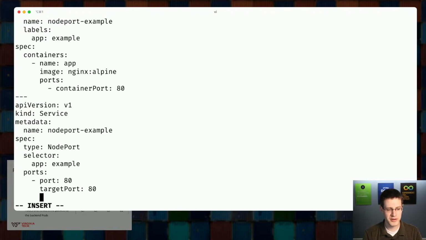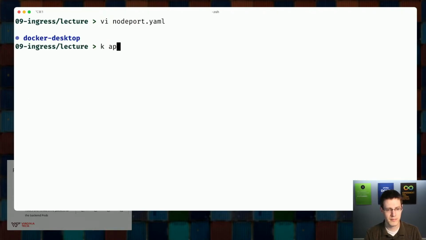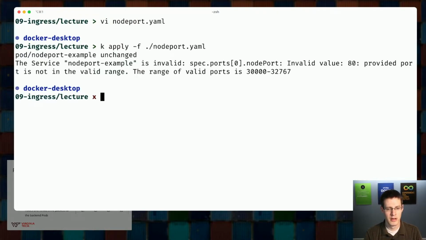Now, NodePort services do allow me to specify the node port, and so let's just say I want to keep the standard port 80 here. Let's see what happens. This will blow up because it says that port 80 is not in the valid range. The range of valid ports is 30,000 to 32,767.